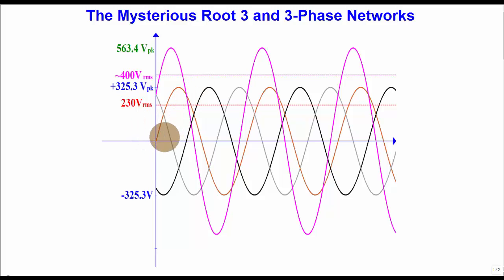A quick look here, we can see we have some phase voltages in brown, black and grey. These are the IEC 60446 standards which the UK has now adopted. We'll be checking out the RMS and peak values of these phase voltages and we'll be also looking at the line voltages which give these numbers here 400 volts as familiar to you in a 3-phase system. And the peak values, we'll see how we get those peak values and where on earth this mysterious root 3 comes from.